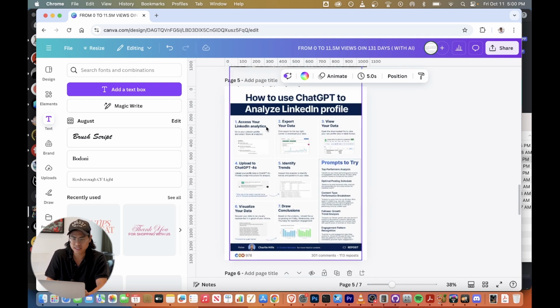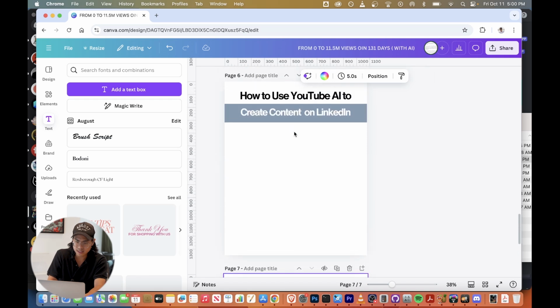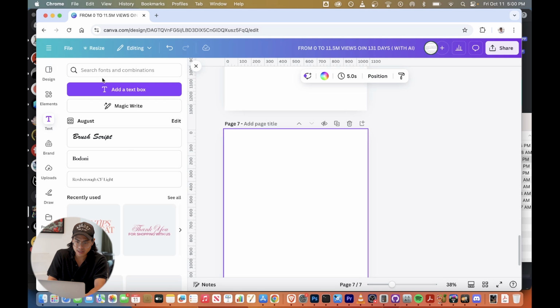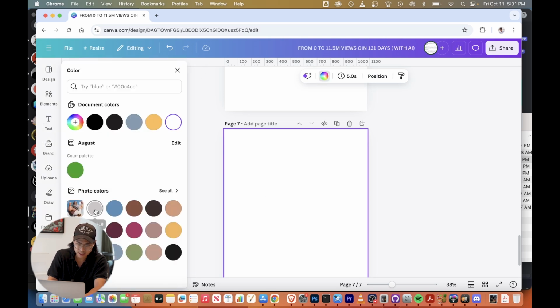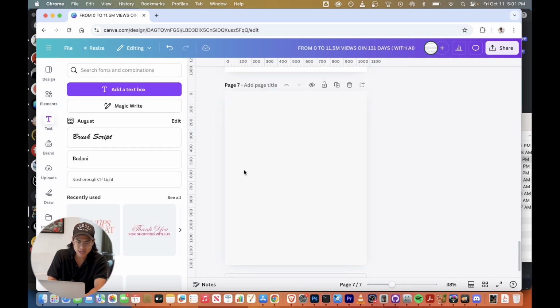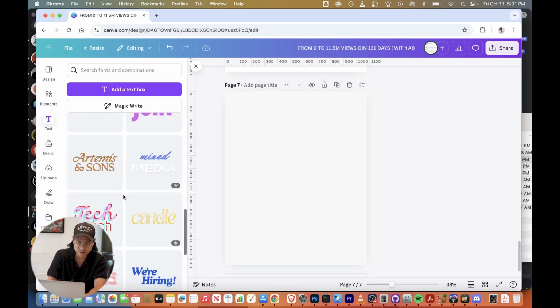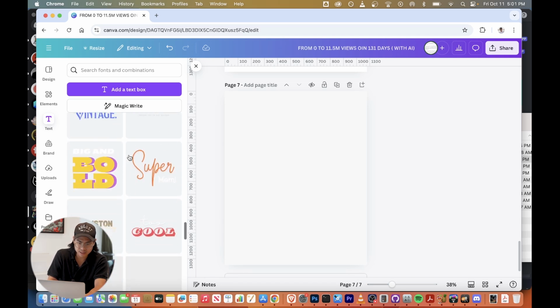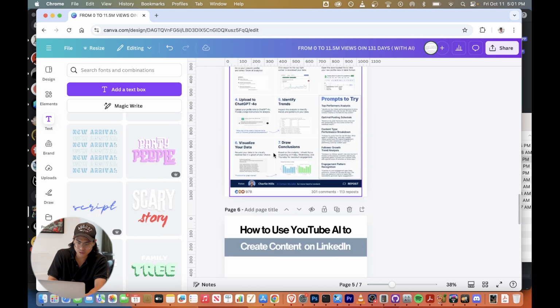So one, access your LinkedIn analytics, a little text box area to describe that big title, and then we have the screenshot on the bottom. I noticed that they have a bit of a background. So I'll use a light colored background, maybe something like this. Not too noticeable, but just a bit so that it's different. And then for our title, we could just grab something from here to be easy. I could choose something that's big and bold.